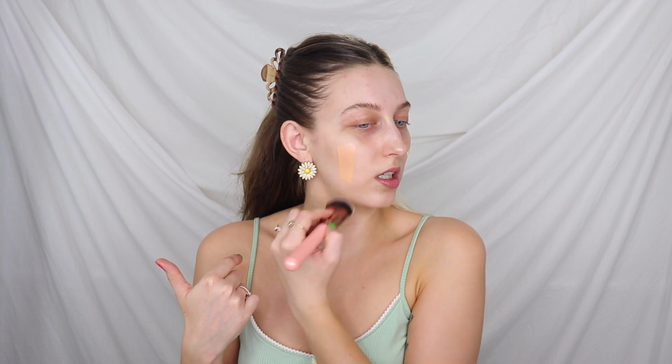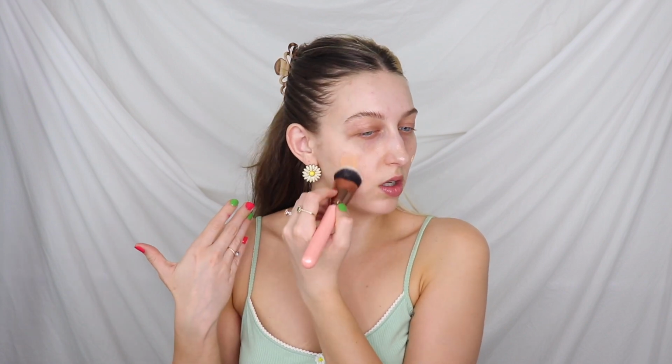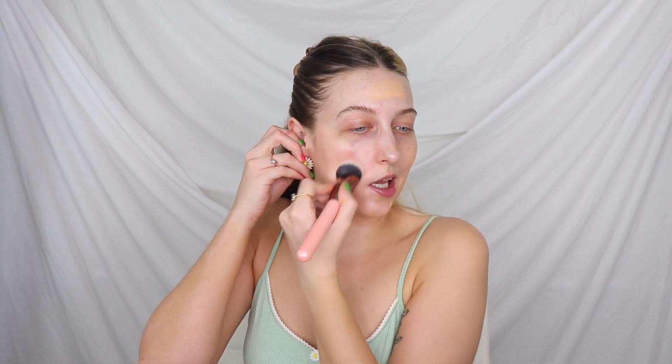So I'm going to take, where is the brush I want to use? Probably 2 full pumps and get that all over my face and all over my neck. It does have a slight tint to it. You can see when I initially put it on thick like that, it looks almost like a foundation. When you blend it out, it just has a very light tint. It's not nearly as pigmented as that, but it is so beautiful, you guys. It leaves the most gorgeous glowy glow from within. Maybe I just got done working out, maybe I've been at the beach all day, maybe I'm just a goddess.